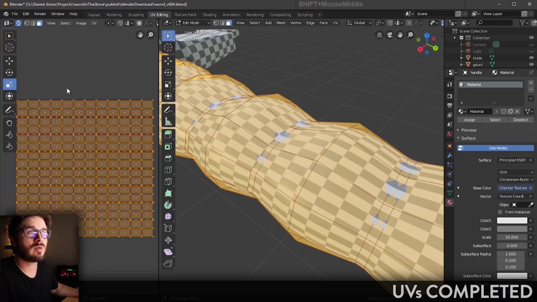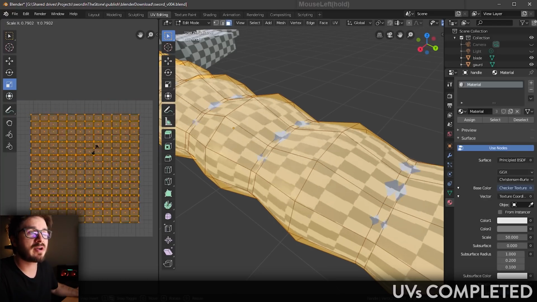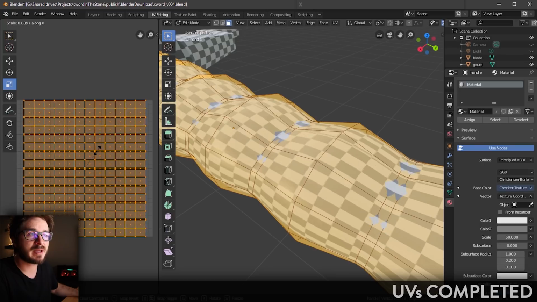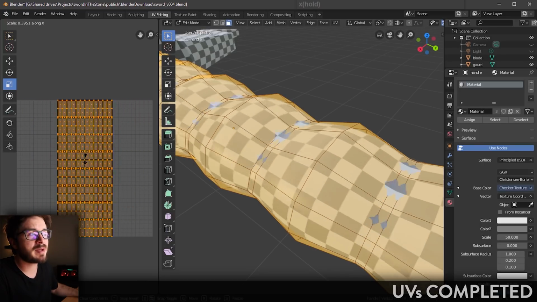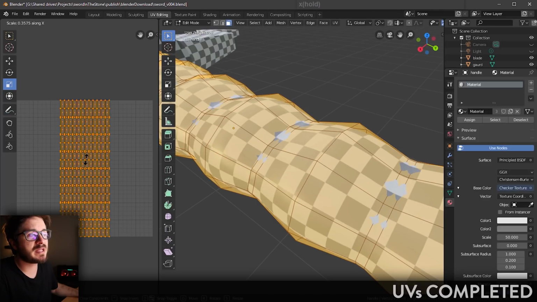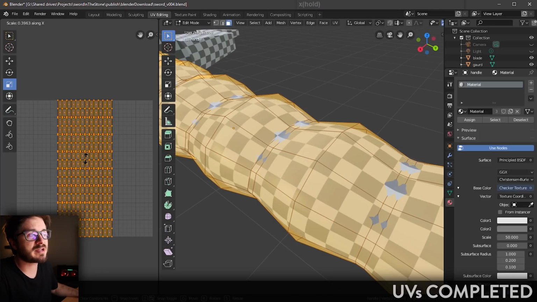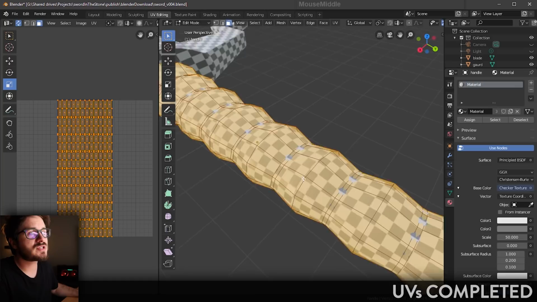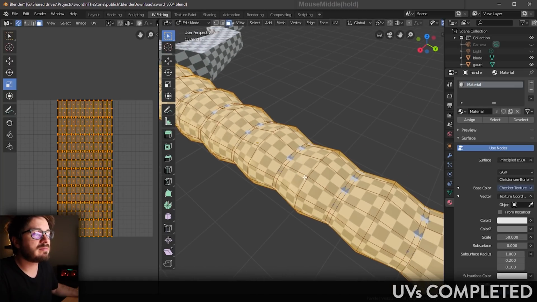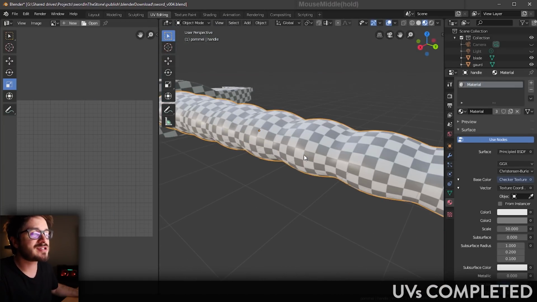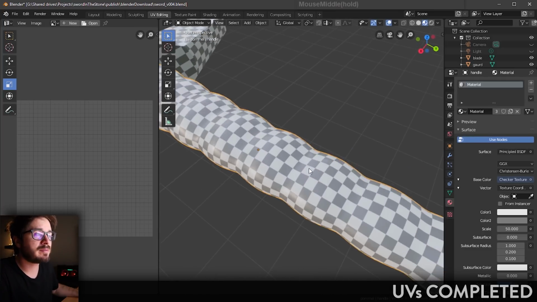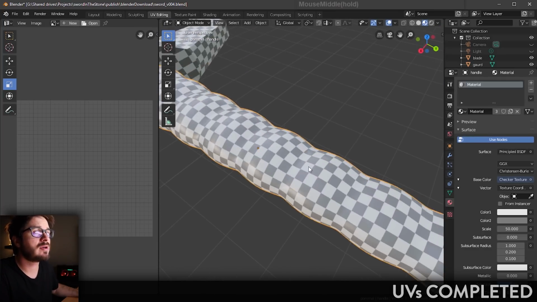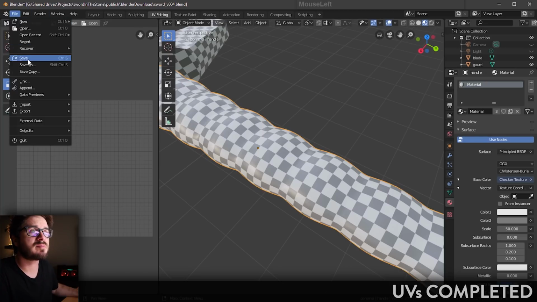So we'll go over here to our scale. I'll click and drag like this, but then I'll hit X on my keyboard so I can do that right there. And I'll drag up and down until those things become squares and not rectangles, just like that. Cool. So this one's looking pretty good. I'll tab out of that, and I'll leave the modifiers on for this because there's not that much stretching going on. In fact, it's looking pretty good overall. So what I'll do now is file, save.